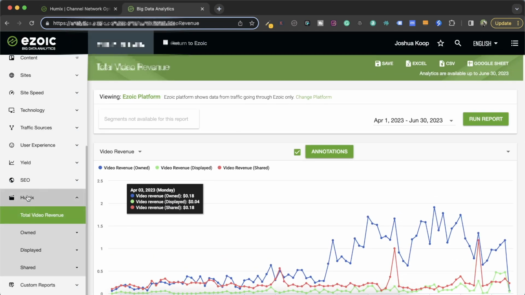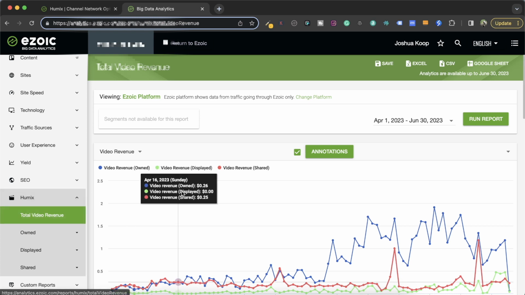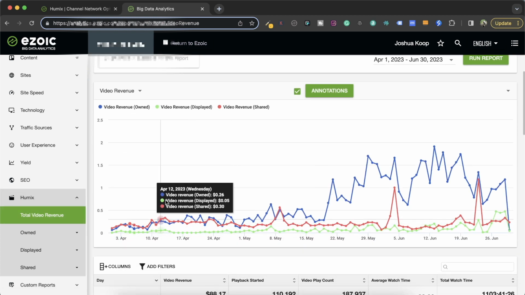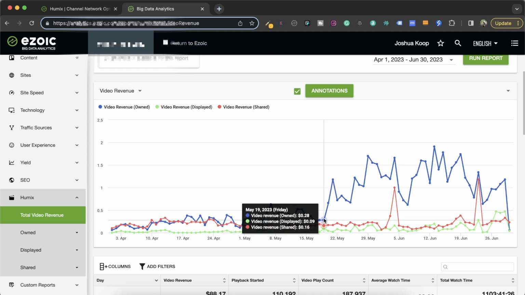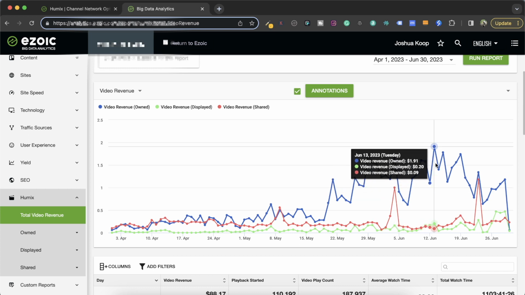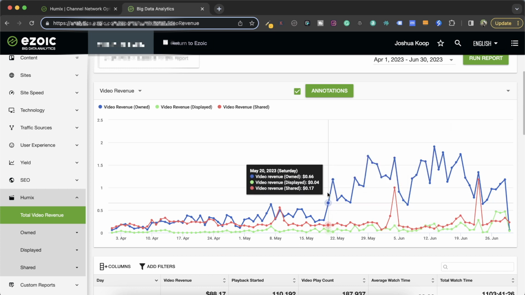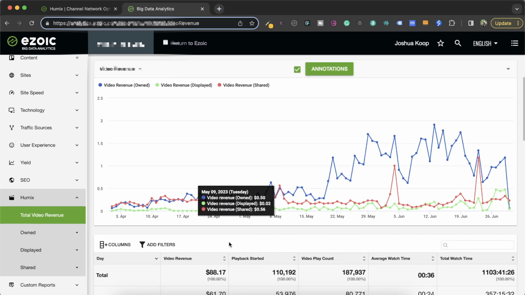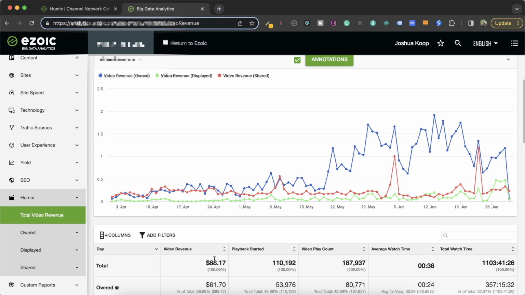And again, to showcase kind of the benefits that it has, when you look at this data inside Humix for video revenue, you can see how my income was going before I instituted the plugin. Once I installed the plugin, you can see the massive jump in earned revenue from my own content with every single piece of content as I built and added it onto slowly but surely all of my highest trafficked content, which is what's raised that owned income up dramatically versus what it was previous.